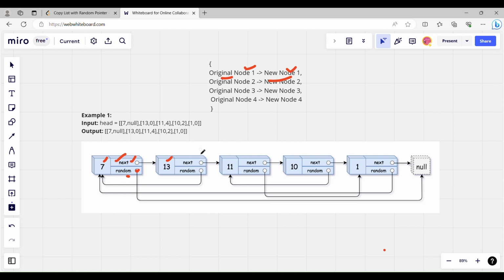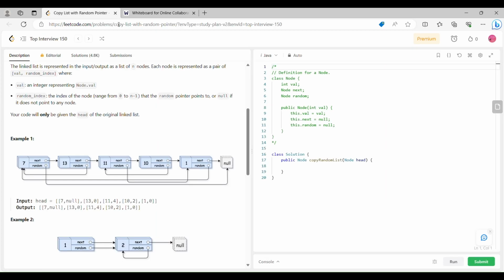In summary, the hash map serves as a critical data structure for efficiently creating a deep copy of the linked list while preserving the structure and relationships of the original list. Now let's write the code.